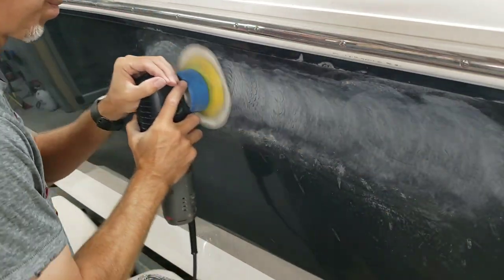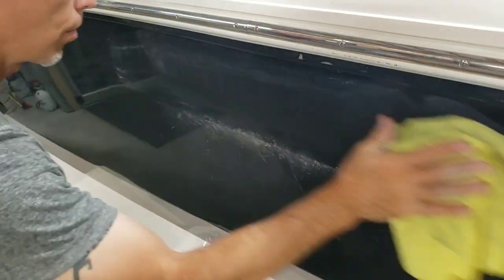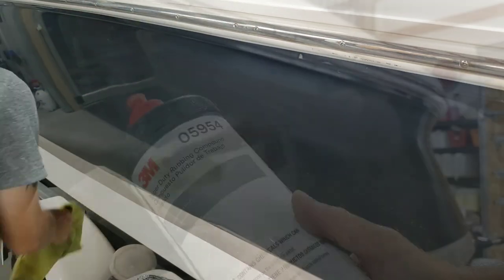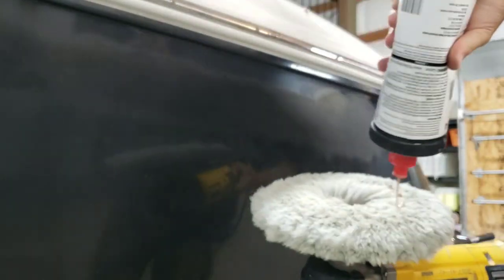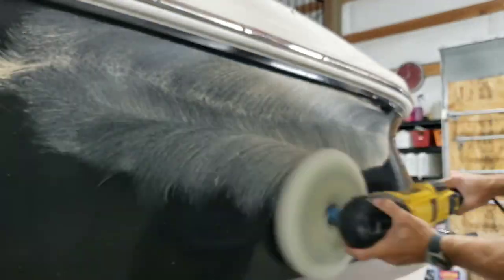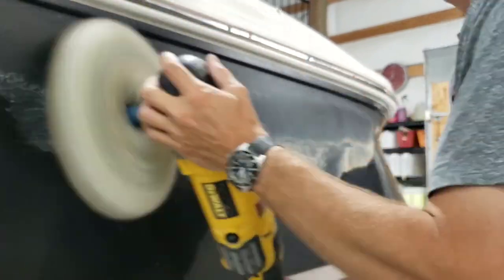Anyway, so I'm just gonna work this back and forth, nice and gentle. I'm not trying to dig into the gel coat at all. I'm just trying to smooth it out. Now I'll take that rag that had a little acetone on there and use that as kind of a cleaner, just to double check. And then, hey, look at that, Super Duty. I think you guys know how this is gonna go. So I might duck out for a second and not talk. Actually, you know what? It's what I do, I'm gonna talk.